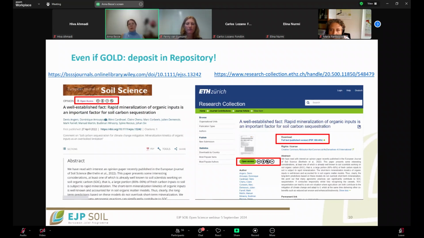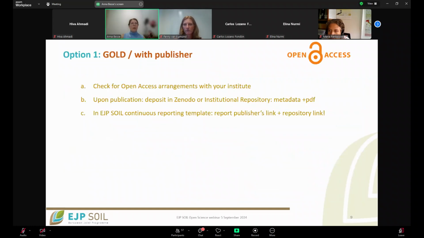But when you have published it there, this article has also been published by the authors in the repository of Research Institute, ETH Zurich, in their own repository. It's also open access, but it's also stored in this repository. So in this way, you have two records of the same DOI, of course, two records of this article. This is what is needed from us.